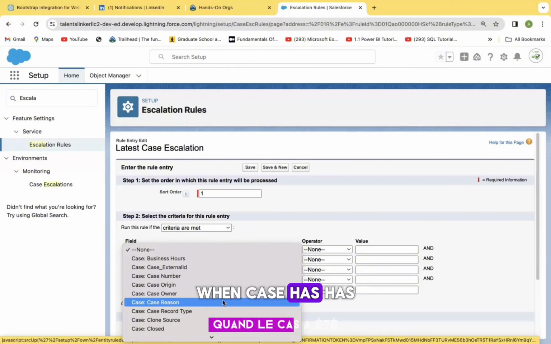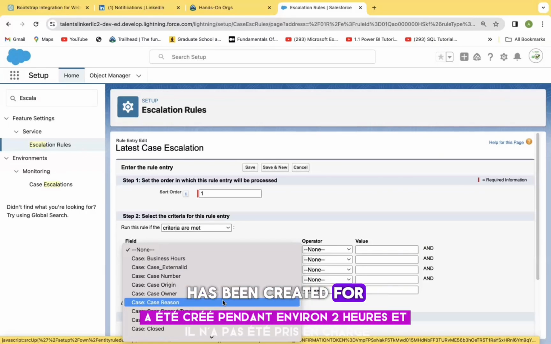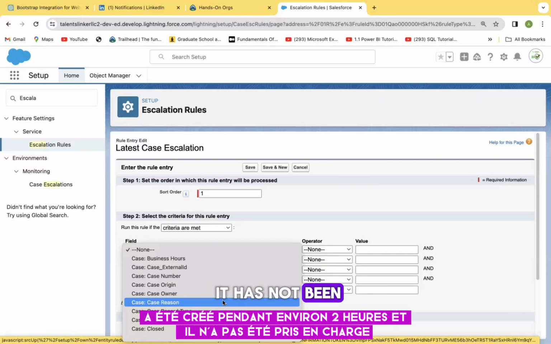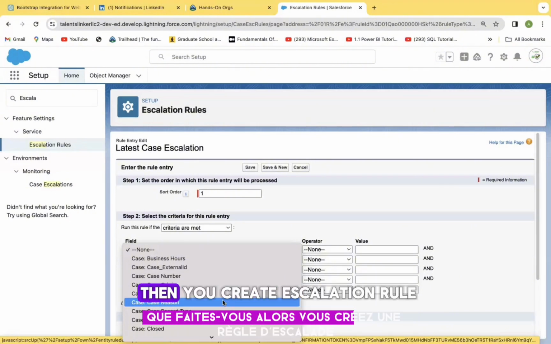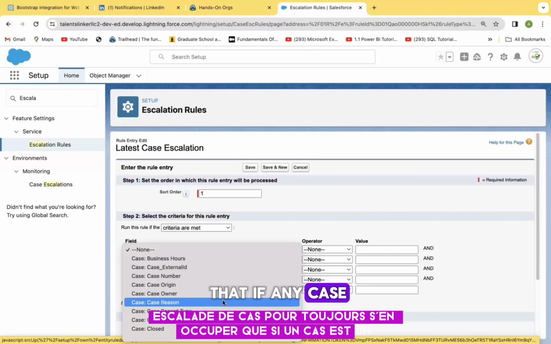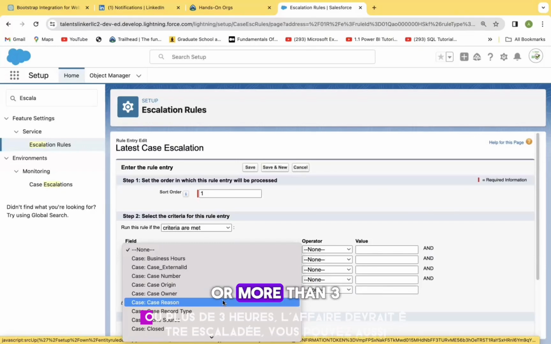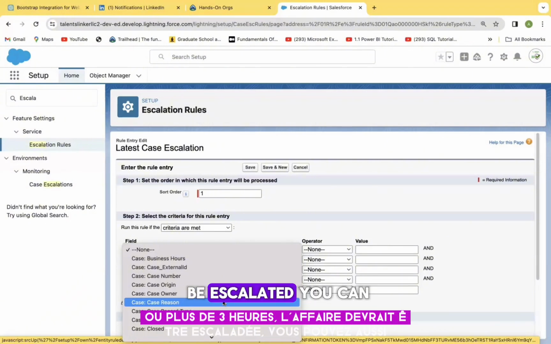When a case has been created and on the platform for 2 hours and has not been attended to, you create a case escalation rule to always take care of it. If any case has been on this platform for more than 2 hours or more than 3 hours, the case should be escalated.